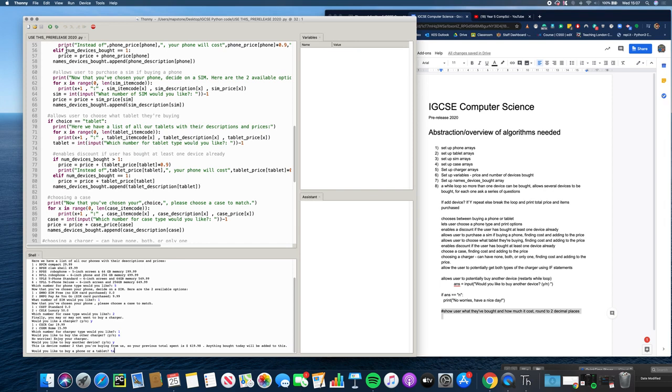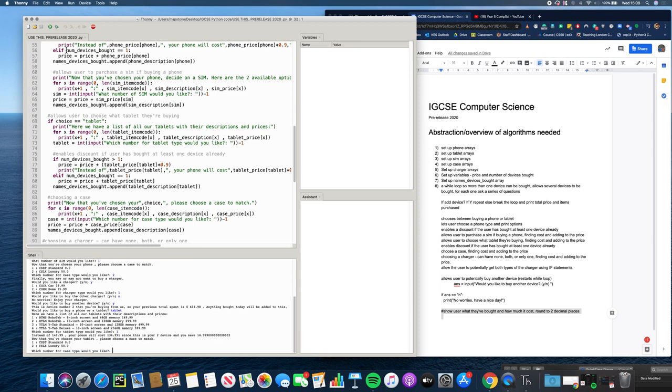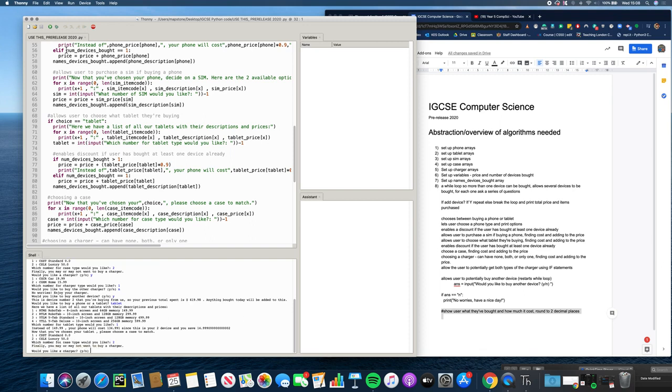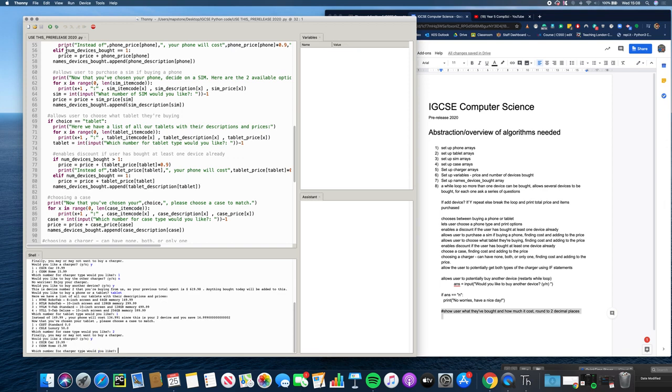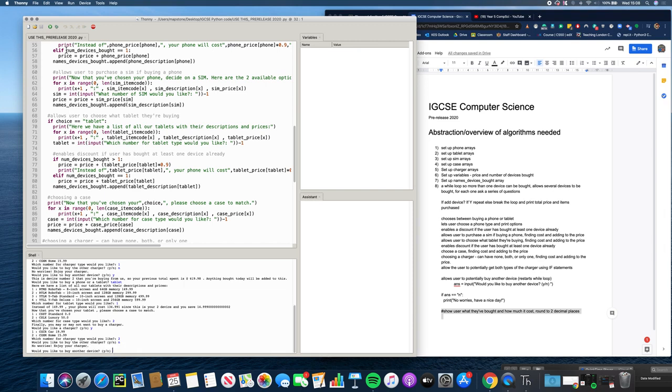So I'll press time to buy a tablet, and I'll go for number 1, number 2 for the case, and charger, yeah. And so if yes, of course, then I can pick which one I want to pick. Would you like to buy the other charger? No. Would you like to buy another device?